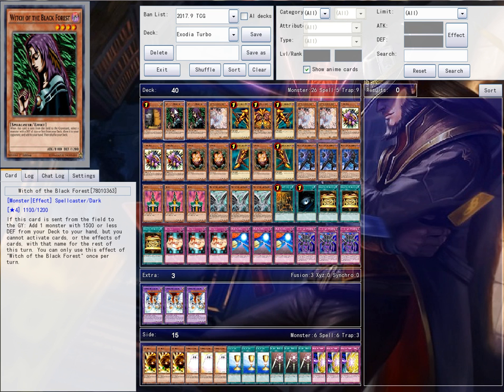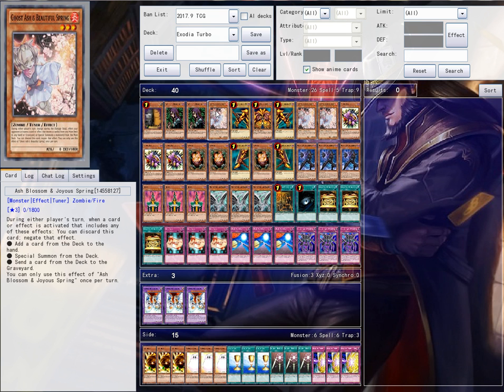I'm sorry, just a stupid little rhyme I came up with when I was in the middle of contemplating how depressed I was because of the fact that I came to realization that I had to run this deck if I wanted to win any games, because you're not going to out a Cyber Shadow card, no. But there's that. 3 copies of Ghost Ash Blossom and Joyous Spring. This is just for negating pretty much anything. Card of the Mai is gone.